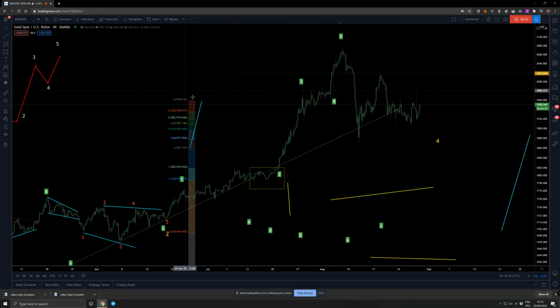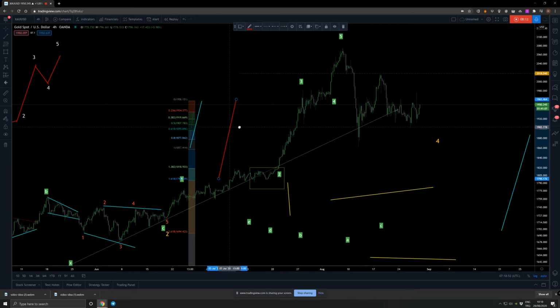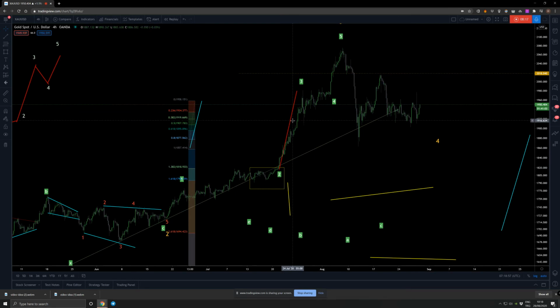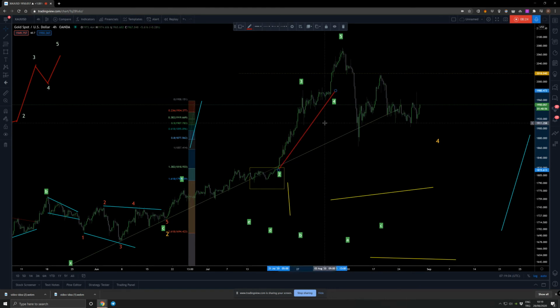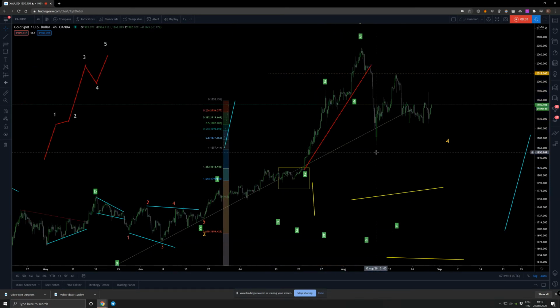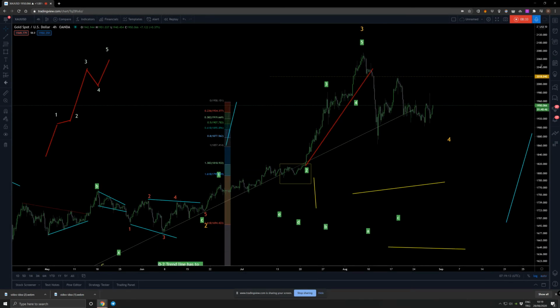Okay. Yeah. Let's take 161.8 again because I accidentally changed it a little bit. Okay. And put it to here. Okay. As you can see, we still have the extension. So what I should do is draw the 0 to 4 trend line. My bad. And it's good. Look, it has been broken in due time, which is good. If that's the third wave, it means that we are on the fourth wave.